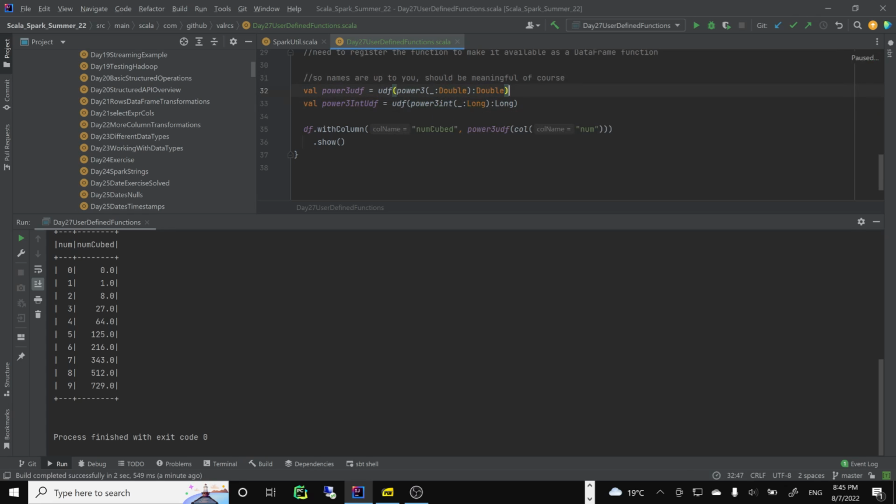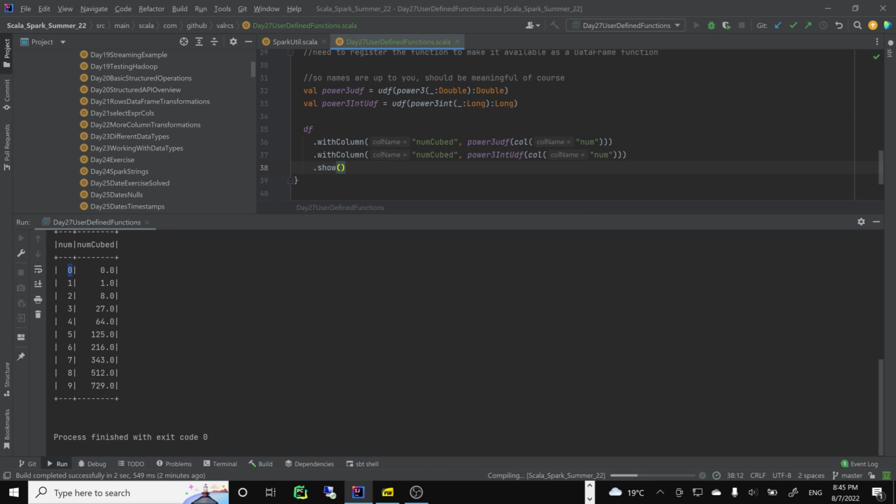Okay, so let's add this column as well. We can add this, Control D, and I'll add this power 3 UDF. I'll add this one here as well. That's pretty simple, so we'll see if this works. We should see, basically, show, or we could also print schema. We'll see that it should be the regular whole numbers, at least I expect to see that. We'll see if this works actually.